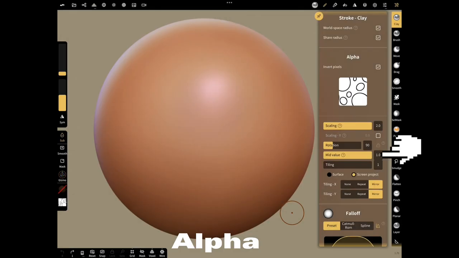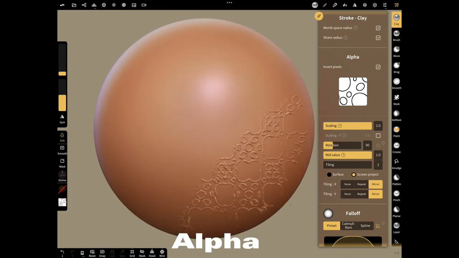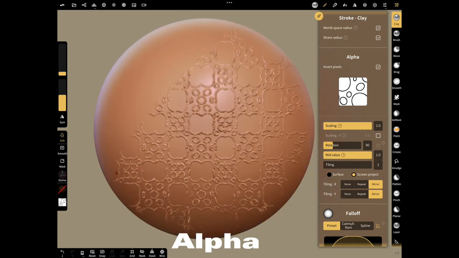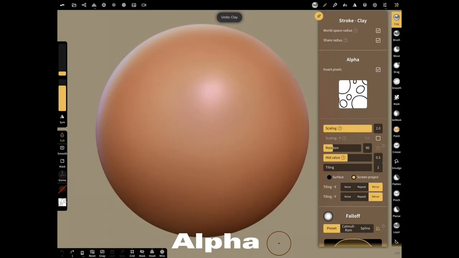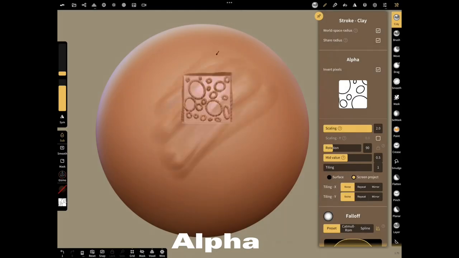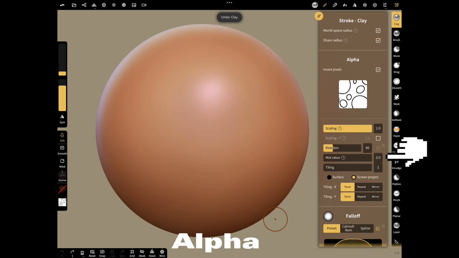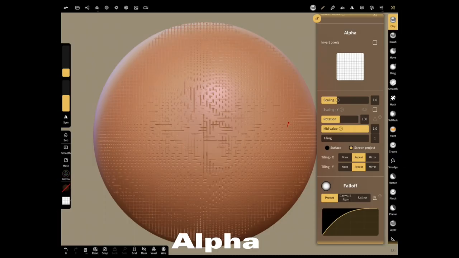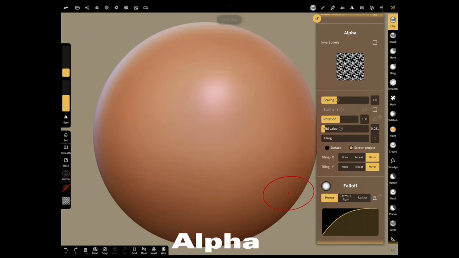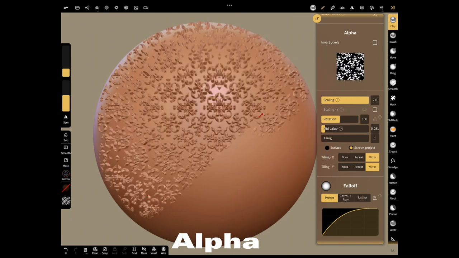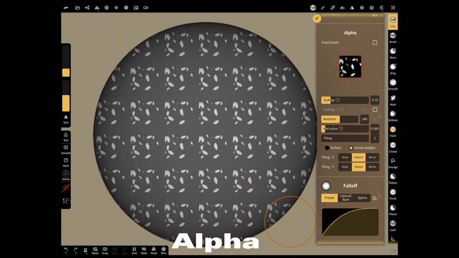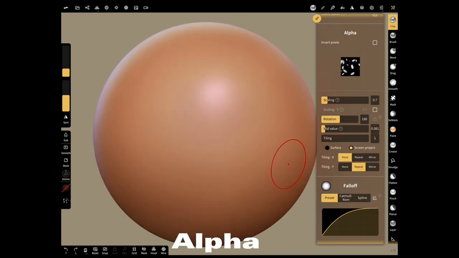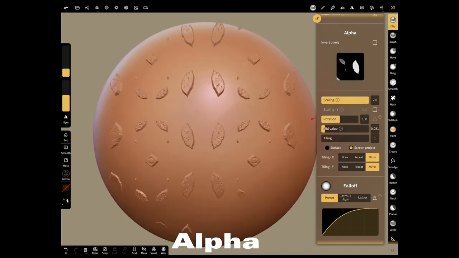Make both of them mirror and MID value 1. This time the view in the red circle is mirrored. Last time with tiling, make them none and MID value 0. It was like a stamp. Let's take a quick look at other alphas. Everything you can do can reach magnificent dimensions with your imagination and experimentation.